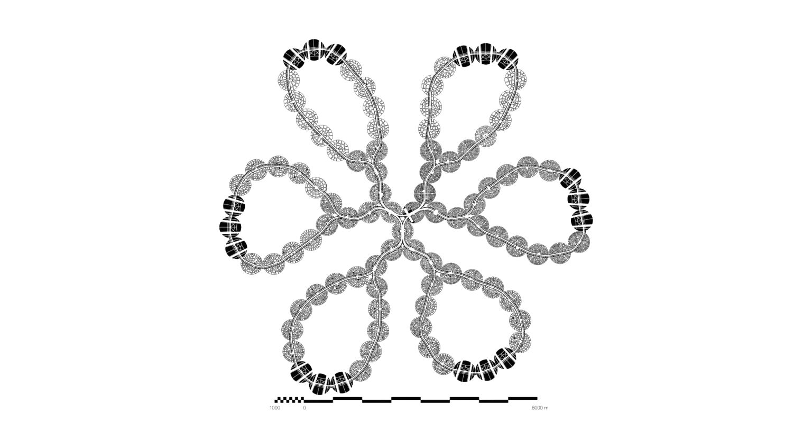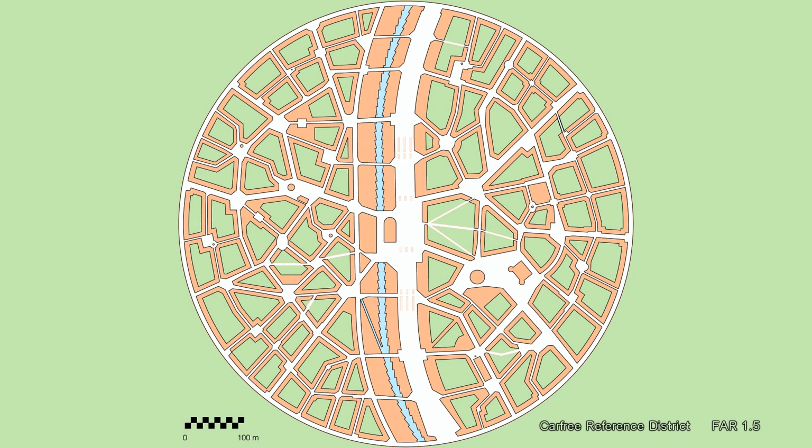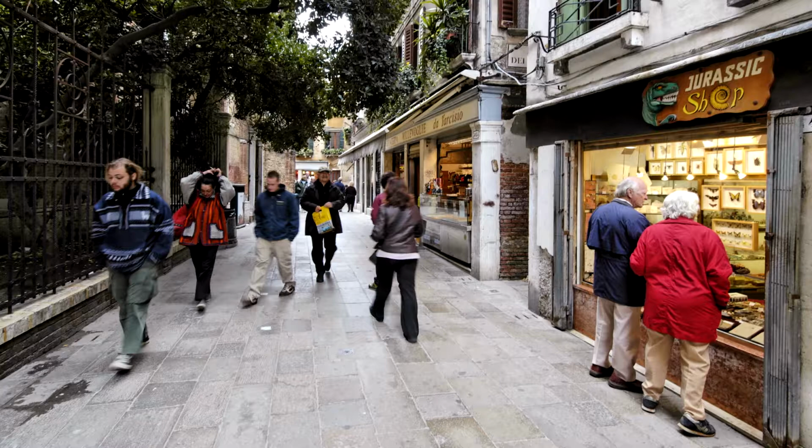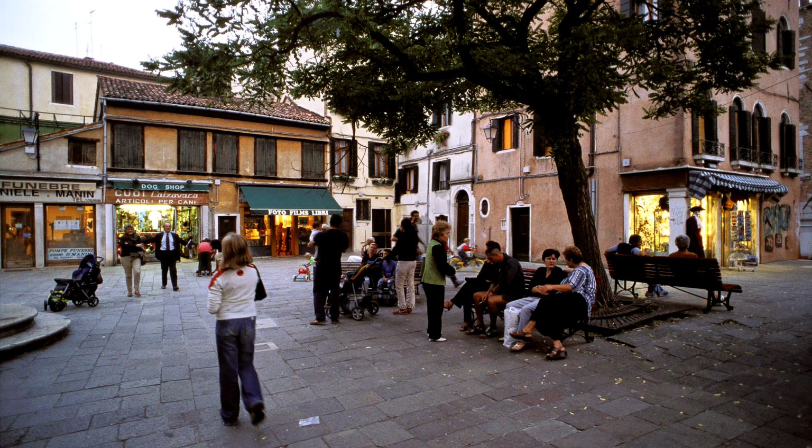The transit halt is located at the center of each of the 99 districts. Districts have a population of 12,000 and workplaces for 8,000. Thanks to the circular form and radial street plan, the whole population is within a 5-minute walk of the transit halt. These photos from Venice and Zurich show how the reference design would appear from the street.